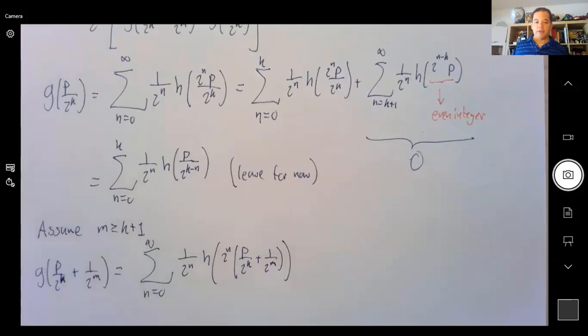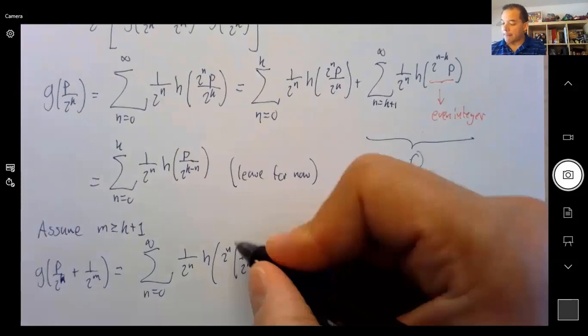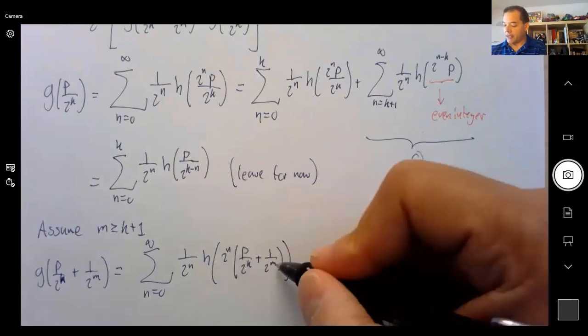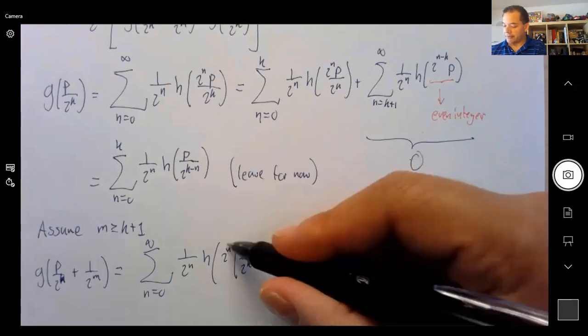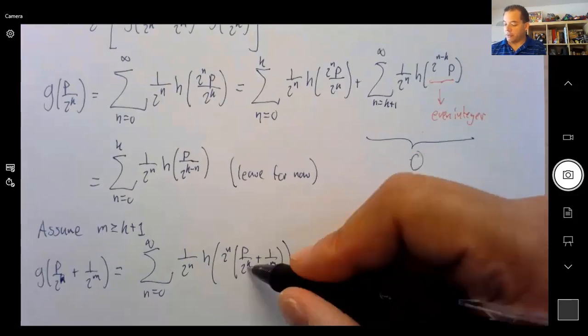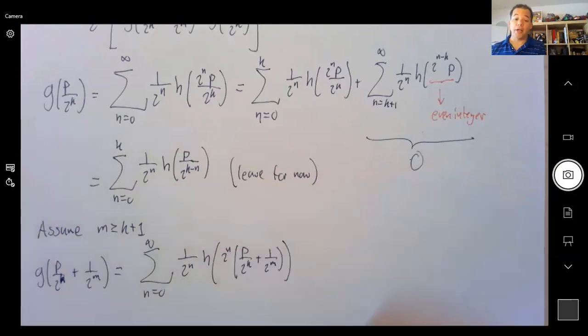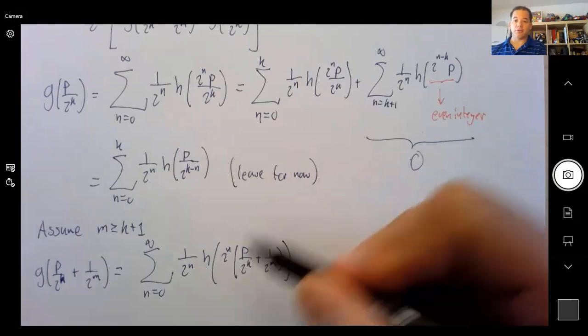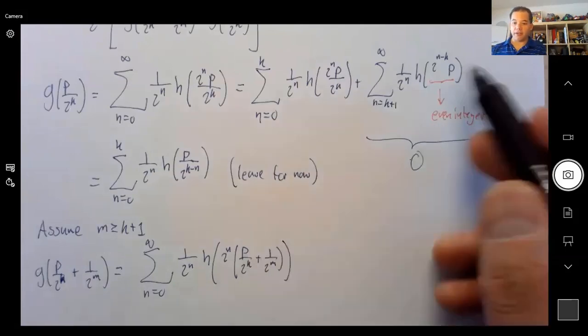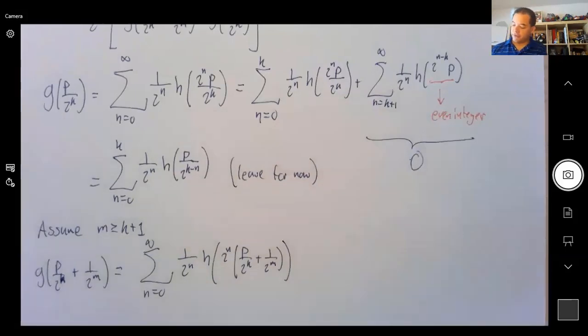And this time, same as the previous one, think when N is bigger than M. When N is bigger than M, then this exponent will cancel this one because M is even bigger than K. So we'll cancel this one and it will cancel that one. And if we still have another 2 left, it will be an even integer. So that's awesome, right? We're going to get 0 like over here again. So this time we should divide into three parts, from 0 to K.